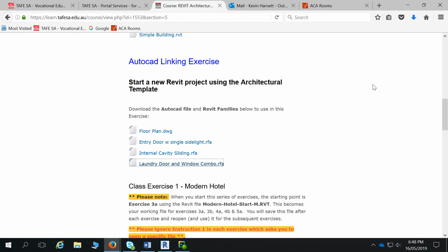So you can just save those 4 files, to your desktop or USB drive if you've got one, or USB stick. So if you haven't got a USB, you can save it to your desktop, but you'll need to use the same computer next week to access it.